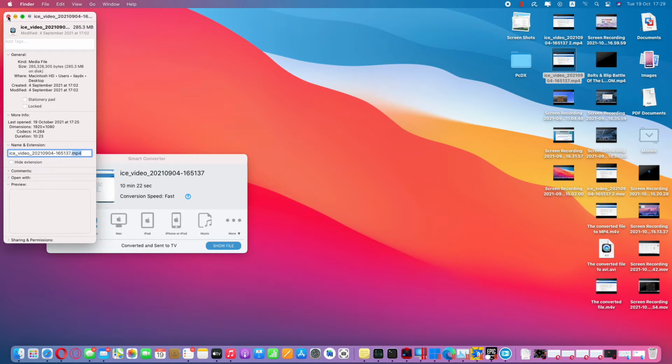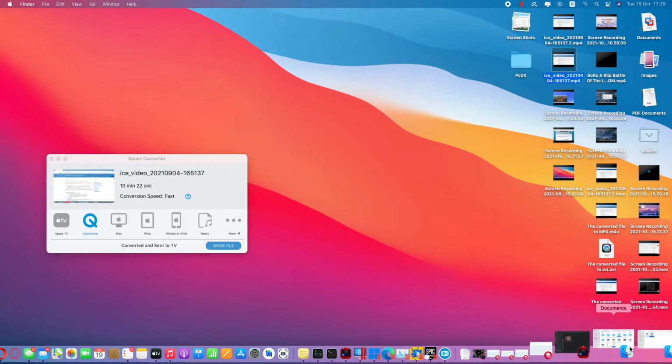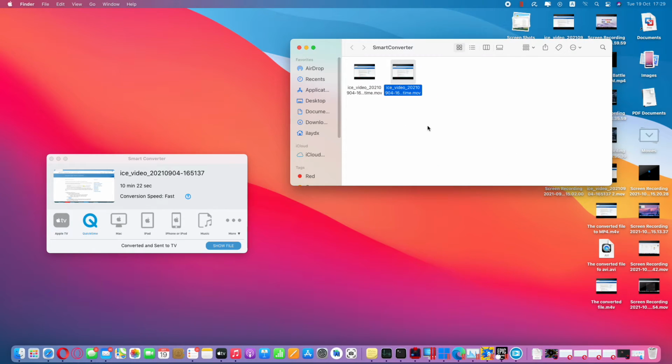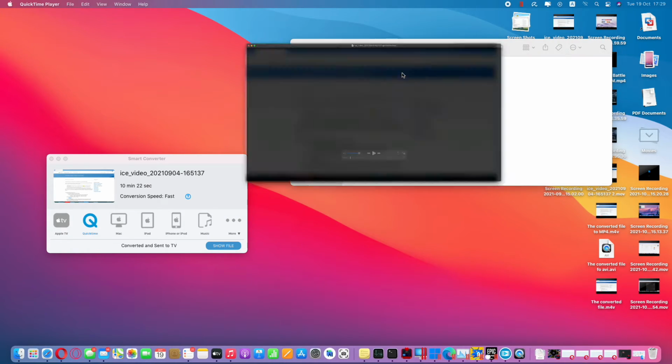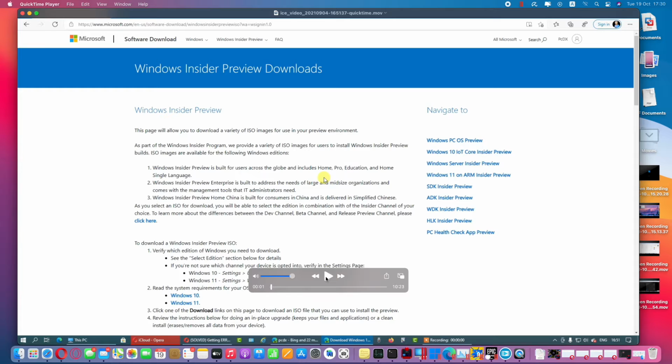This is the extension of the file. Let's get back to Finder. And as you can see, I'll open it with QuickTime Player now. And the sound should work. Hello everybody, that's me.